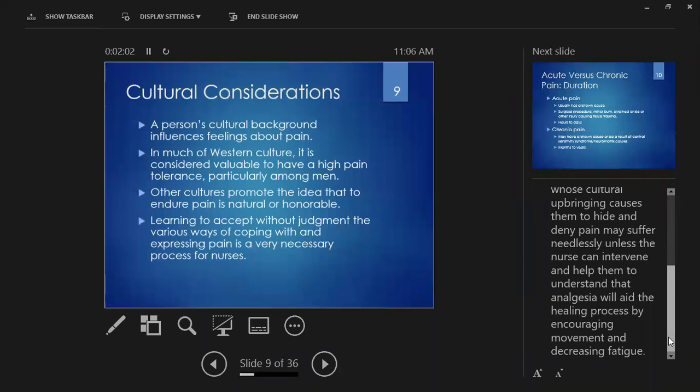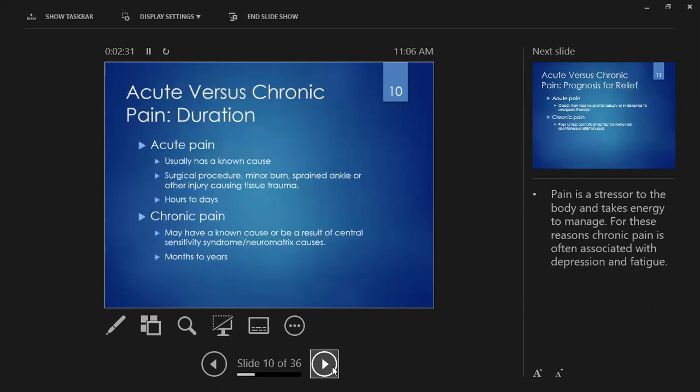It might help reduce swelling. Doing some good education about the pain medication and encouraging them to take their medication and understand how their pain medication will help them heal. Encouraging them to get up, right? It's going to help them maybe be more accepting of the pain medication. In the same respect, if they're really not receptive to pain medication, they don't want anything to do with it, you do have to respect their culture and beliefs, or their preferences.